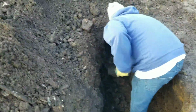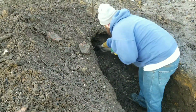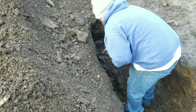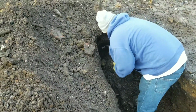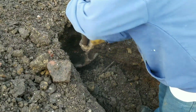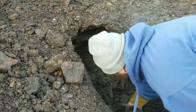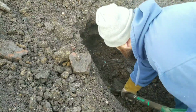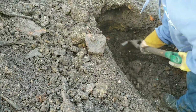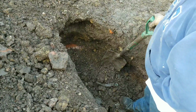All right, let's watch JD dig again. What do we have here? Is it ceramic pipe or... Really need a flashlight to see that. It looks like, what, redware or a pipe? Yeah, I think it's pipe, but it looks pretty long. All right. We're probably gonna go around that, and then we'll get back to you.